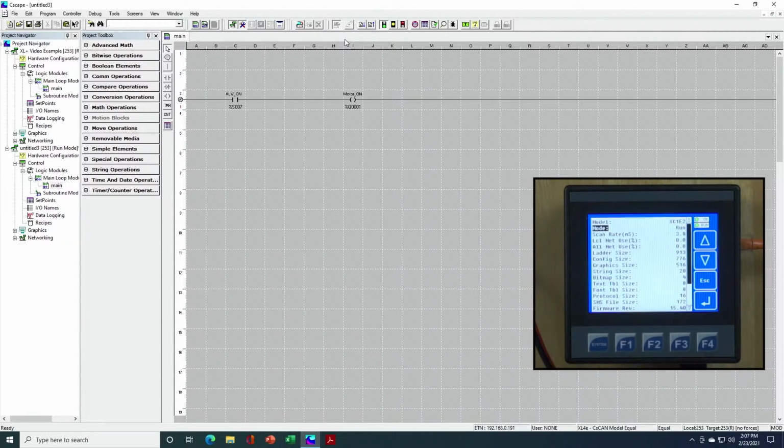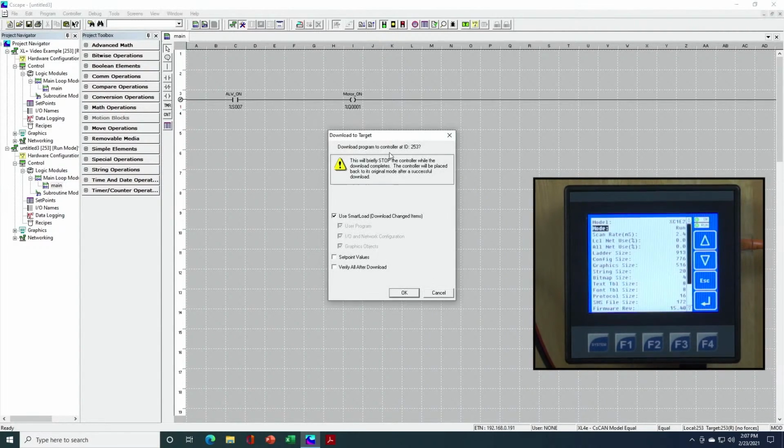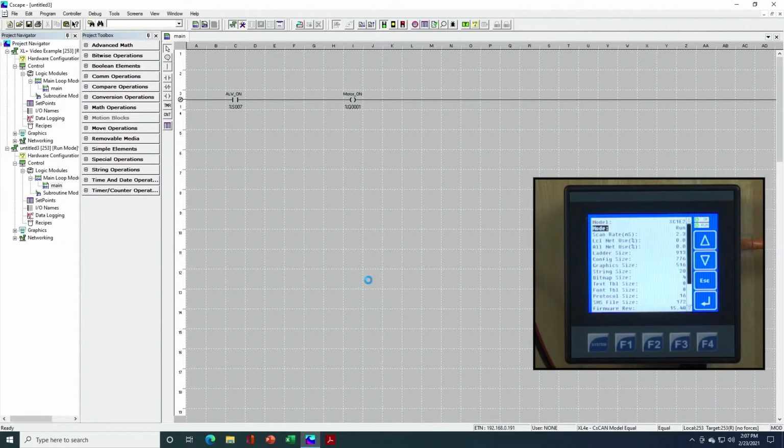So I'm going to do another traditional download. Keep your eye on that OCS system menu. You'll see it briefly go into idle, and then you'll see the screen change. That's even more confirmation that we've gone from run mode into idle mode. So we're just continuing on with this same simple download.